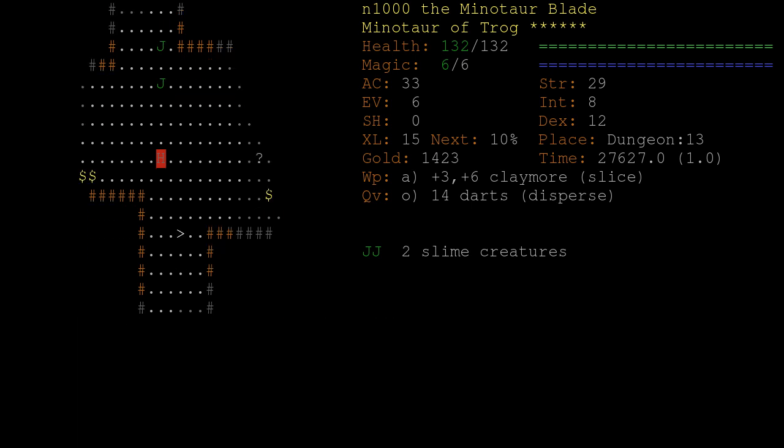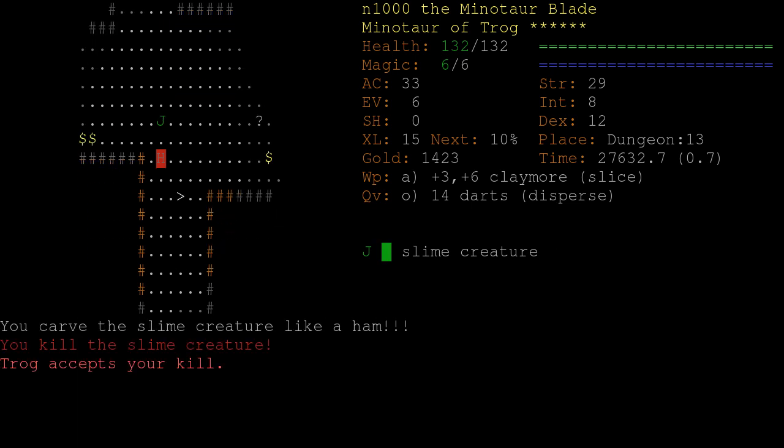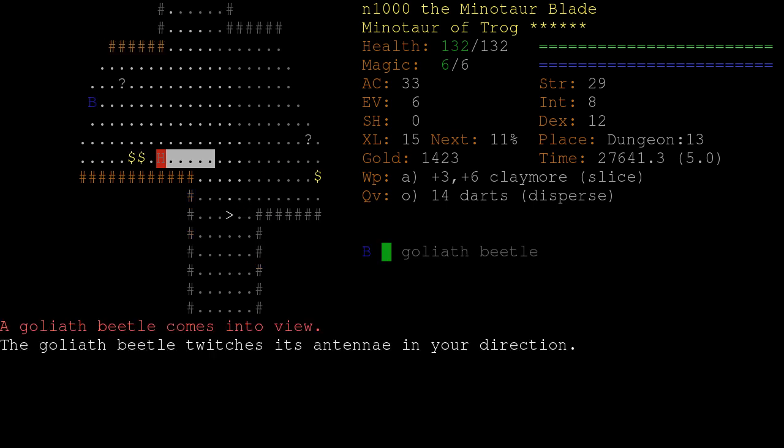Finish this floor up. Alright, slime creatures. Here, this is a good slime creature fight. Pull them two at a time.